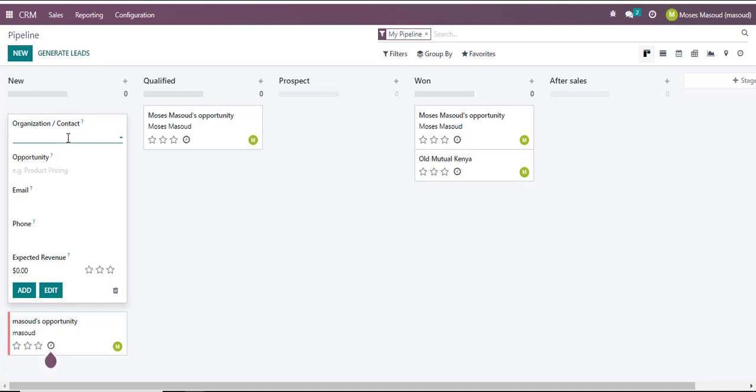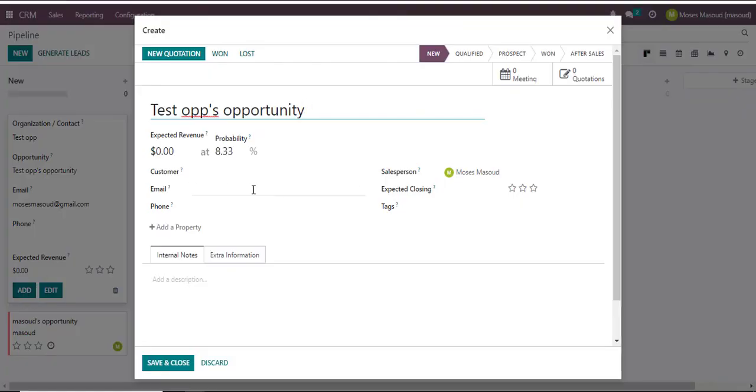I'll create an organization, for example, a test op as an organization. I'll also input the email address that is exactly the same email address which is being used by another user. I'll click on add, retype the email address, add a phone number if I want to, and click on save and close.